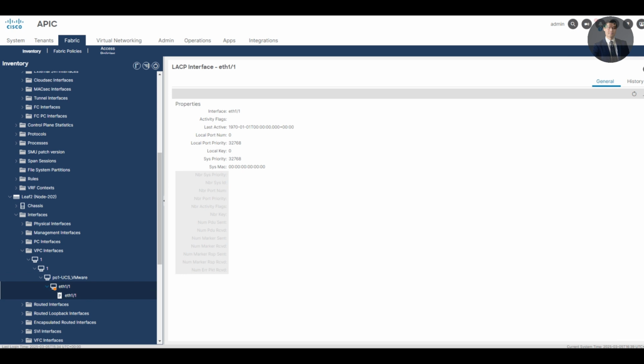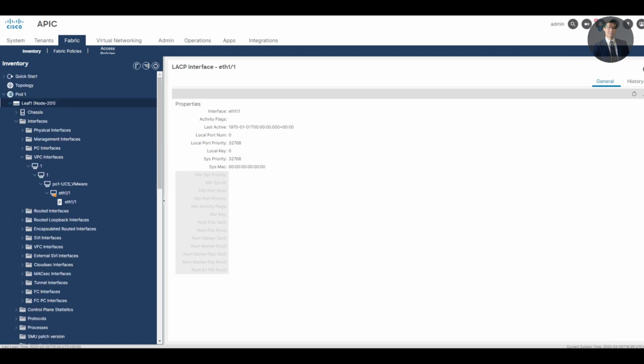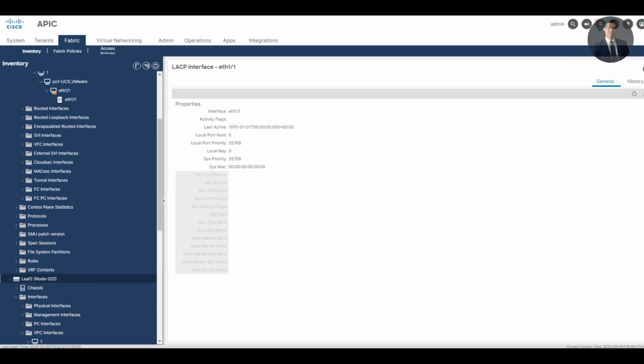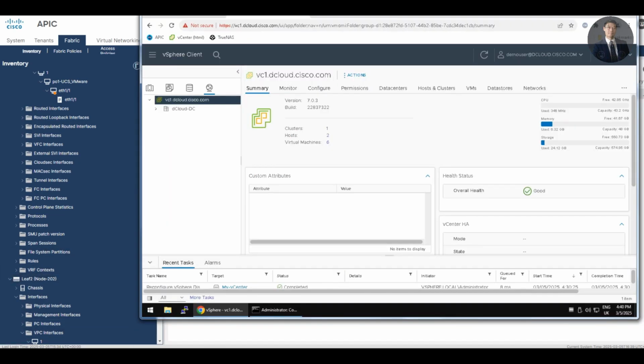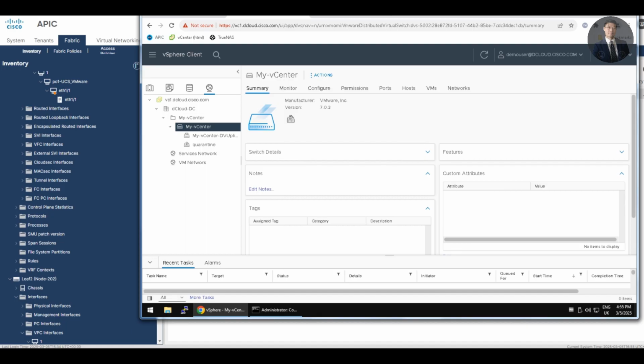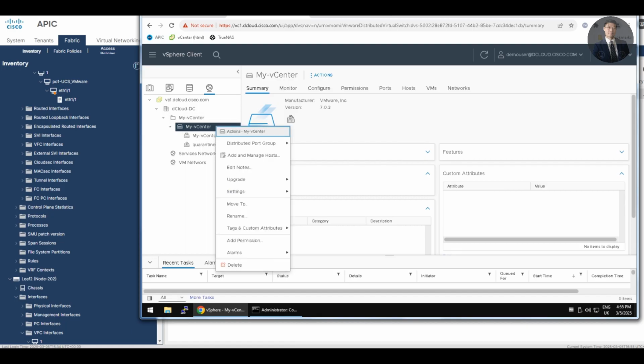So this time we could add an ESXi host to the newly created VDS. Log on to vCenter, click networking, expand my vCenter, click my vCenter VDS. We want to add and manage hosts, add hosts, next.